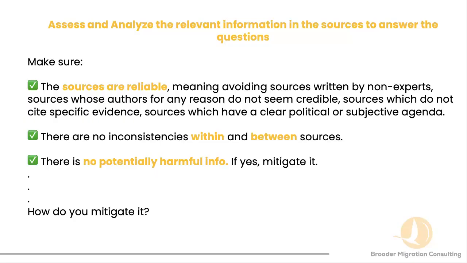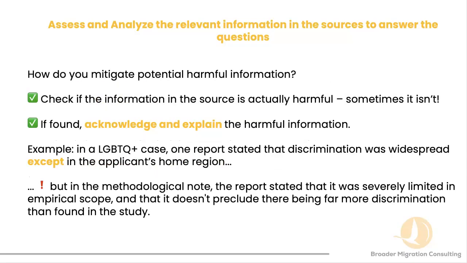Three, make sure there's no potentially harmful information to your client in the sources. And if there is, see if you can mitigate it. So I want to give you an example of how to do that. So one thing to note is that sometimes information only looks harmful, but upon closer look isn't. So just make sure you understand what it says.